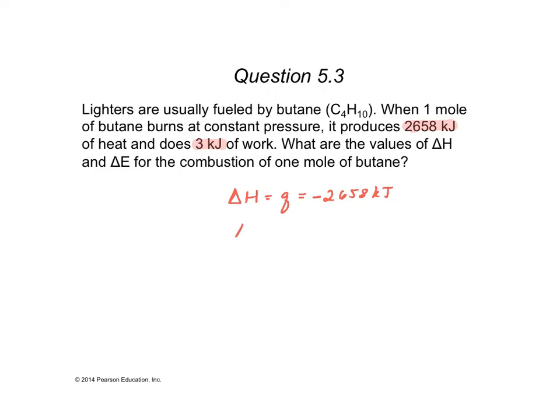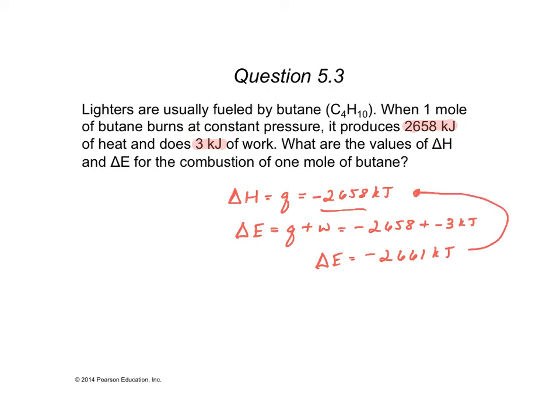What about delta E? Delta E is Q plus W, right? So we already know what Q is, minus 2,658. What is W? 3, right? So 3 tiny little kilojoules. And what is the sign for W here? It's doing work, so is it positive or negative? Negative. So delta H was this, minus 2,658 kilojoules. Delta E is minus 2,661 kilojoules. Is there that much of a difference between delta H and delta E in this reaction? No. So this again is why these are very similar. Moving forward, though, we're only going to be dealing with enthalpy changes. We're going to get rid of internal energy entirely because, again, there is not much work component with respect to chemical reactions.